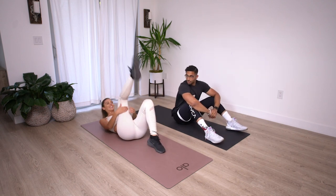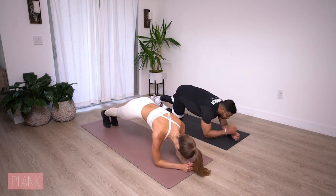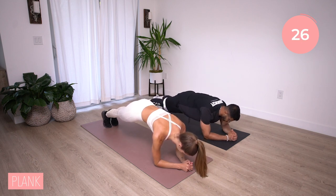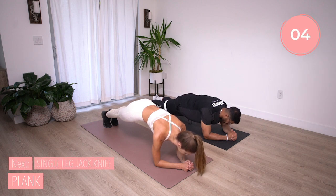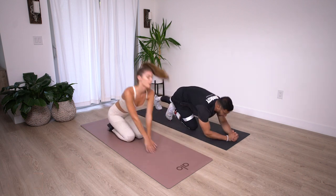Let's go back, we have one more round of this. Back into that plank on your elbows in three, two, one — let's hit it. Back straight, butt down. Locking in for those 30 seconds, squeezing it out. You have 15 more seconds. Breathe. Remember, if you do need to rock to keep you in this motion, that's okay. Five, four, three, two, and time. Great job, you knocked it out. We're done with planks.